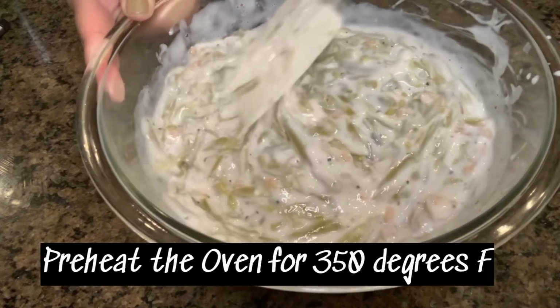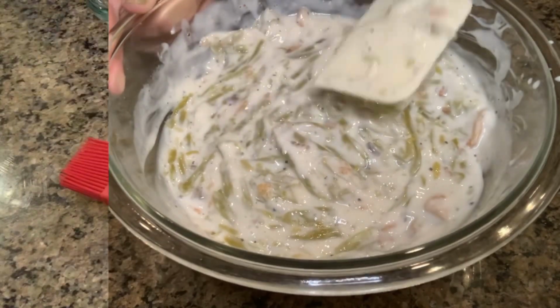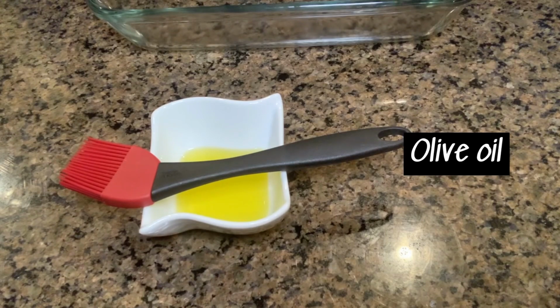Preheat the oven for 350 degrees Fahrenheit. And we're gonna be using an olive oil to grease it.